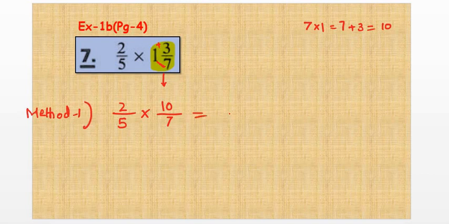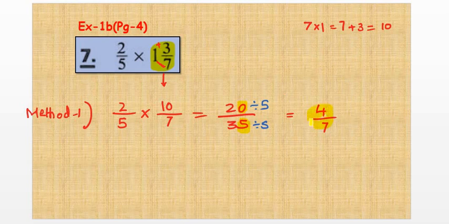First you will multiply 10 times 2 is 20, and then 7 times 5 is 35. Now because both the numbers have 0 and 5 in the ones places, this shows that it could be simplified with the times table of 5 here. So finally your answer will become 4 out of 7. So this is the final answer, right?